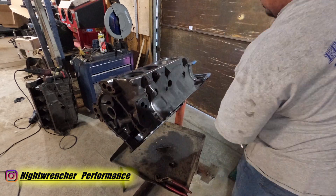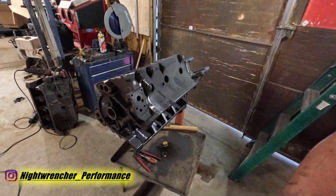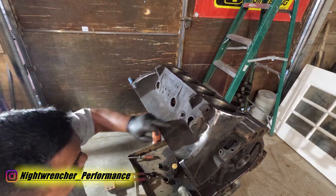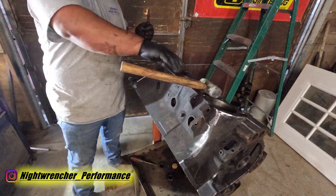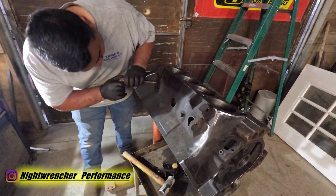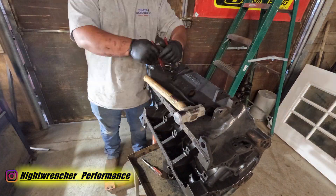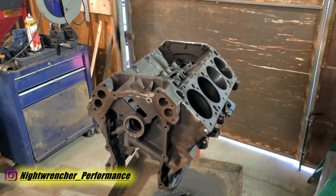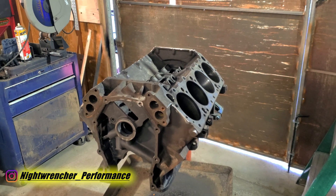I don't want to clean the threads and then have junk go inside when it gets blasted and have to clean them again — I'd rather just do it once. I'm also going to have the machine shop knock out the cam bearings since some of these looked a little worn out, and then I've got to put the main caps back on without the bearings so the entire bottom end is installed when the block gets honed. That's going to take probably a couple weeks to a couple months. Next week we're jumping onto another project temporarily, and hopefully by the time that's done I'll be able to jump back onto the engine and get right back onto that '70 Challenger. Night Rancher signing out.